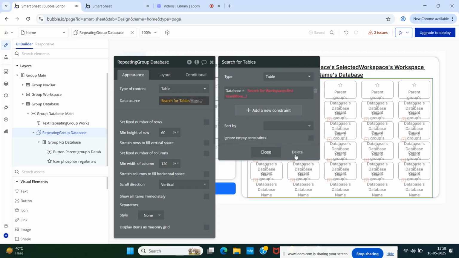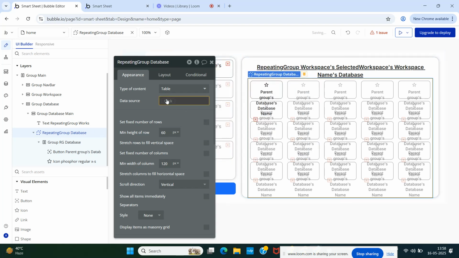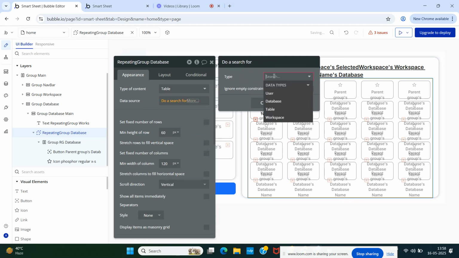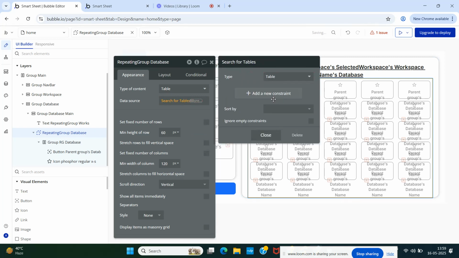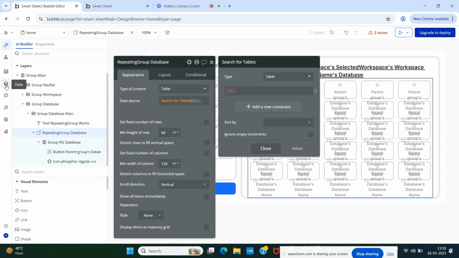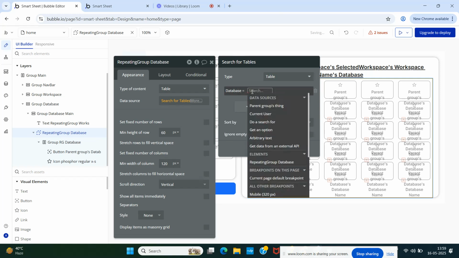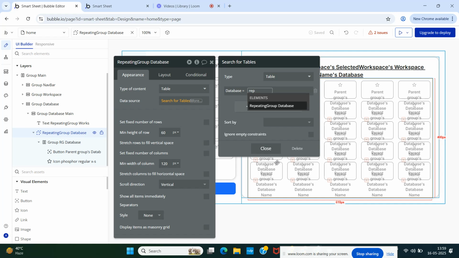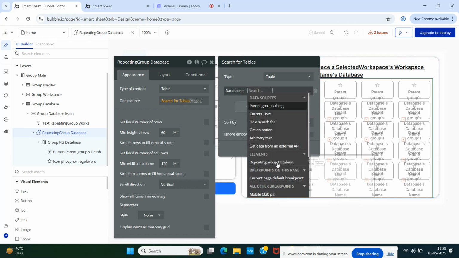I think I'm making it difficult. I think it should be table. Do a search for table, and simple. I'll probably map workspace. I think I need to search through database. Database equals to repeating group. Where is repeating group? Workspace.